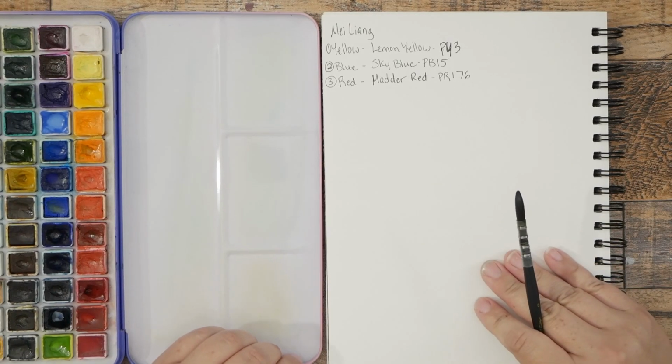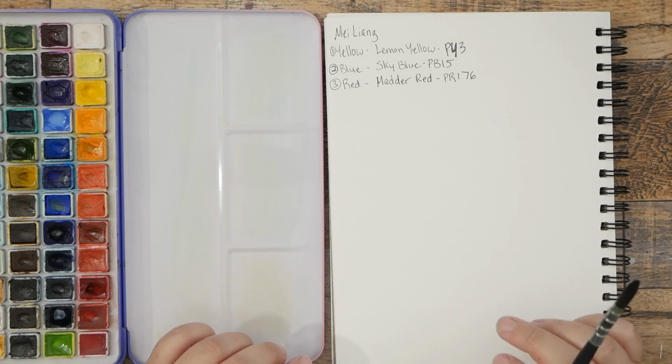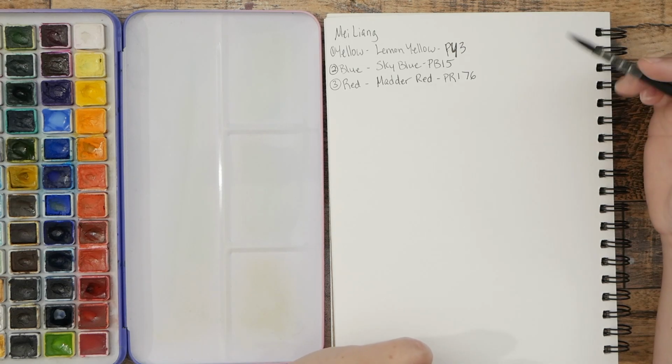Hey guys, it's Kate, and I wanted to do another swatching test with mixing primaries today. I've been really enjoying this series, and so I wanted to come back with another red, yellow, and blue selection.